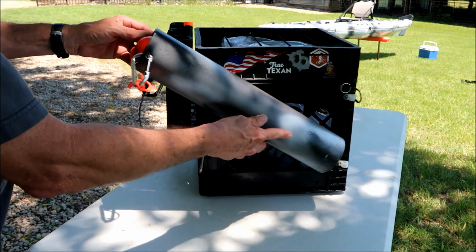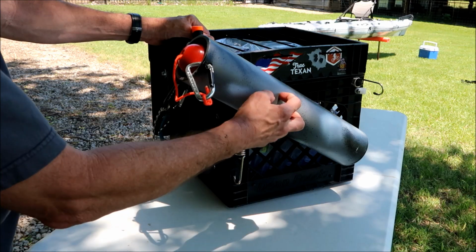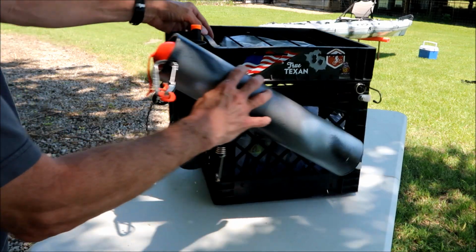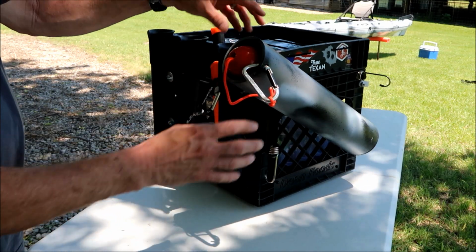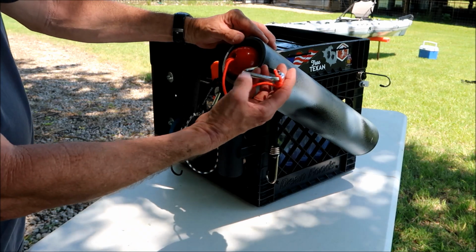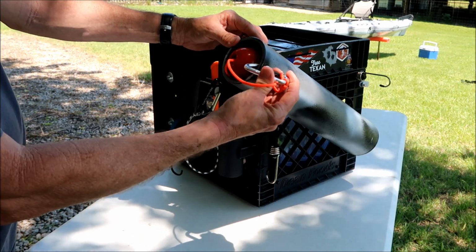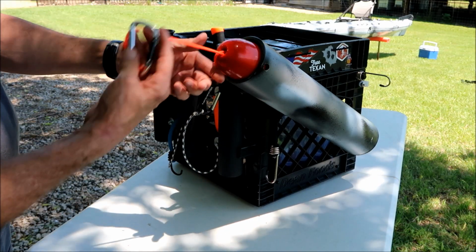Cruising around this way, this is a little different than what some people have. This is my anchor system. This is 3-inch PVC. I've got it angled up so I can easily access this with my right or my left hand. I can just reach back, and once again, to keep everything in there from falling out if I tip over, got another $1 carabiner.